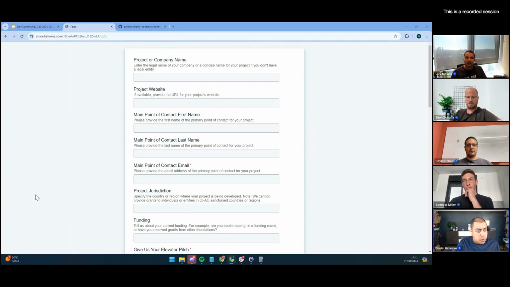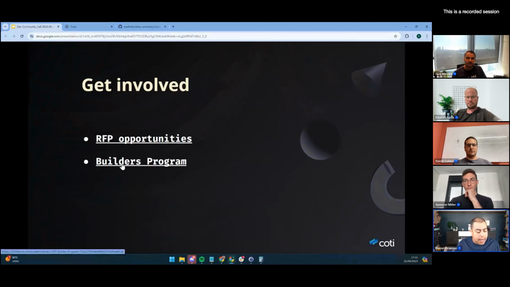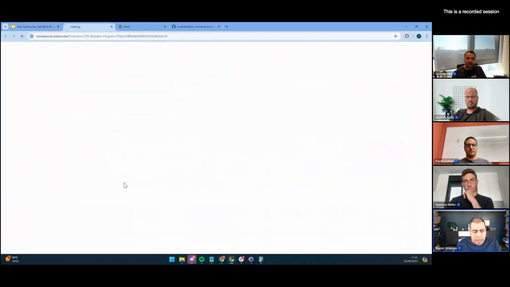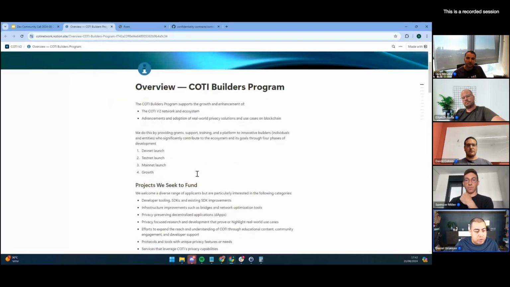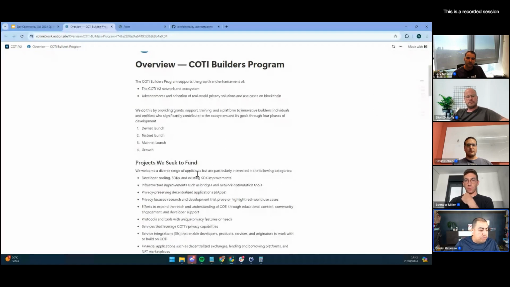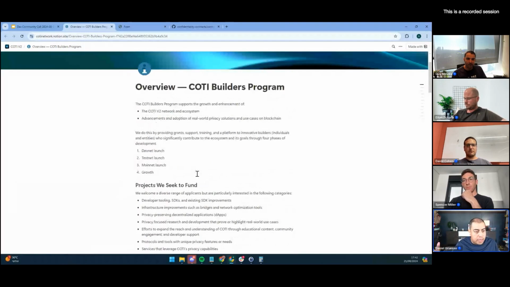So that's the first one: the Builders Program and the new GitHub repo that will have all of those details, and that, of course, links to the Builders Program itself. The Builders Program has two main areas. The first is everything that has to do with developer tooling, which is basically any integration to other protocols you can think of, any framework integration or any tool you think would be useful to other developers. It's the main area we're looking for help with.